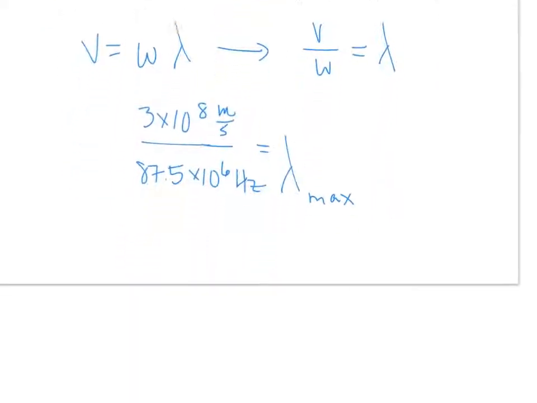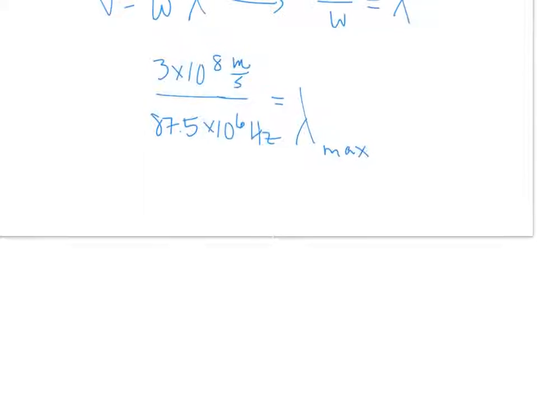3 point, what do you got? Yeah. Okay, around 3.43 meters. And to get the minimum wavelength, you're just going to change this number up right here. This number right here becomes 108. Do the exact same thing on your calculator. Hit second enter maybe to pull up the same command you just entered to do this. And just change this number to 108.